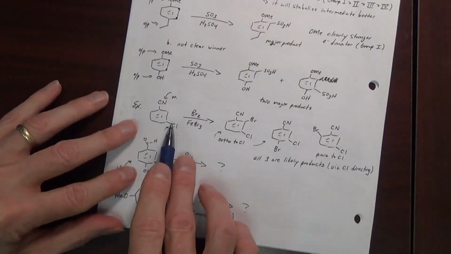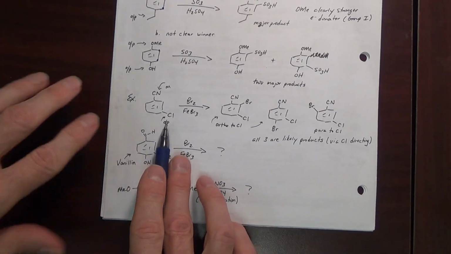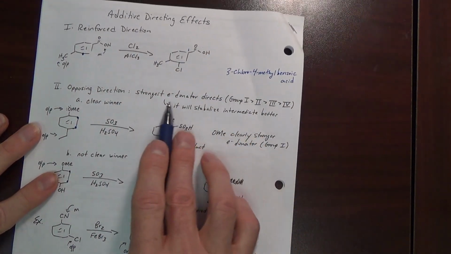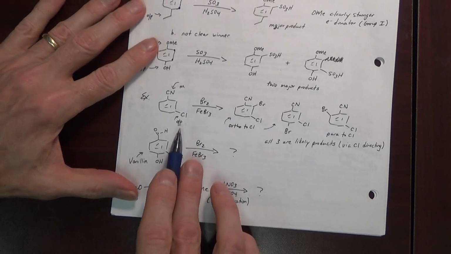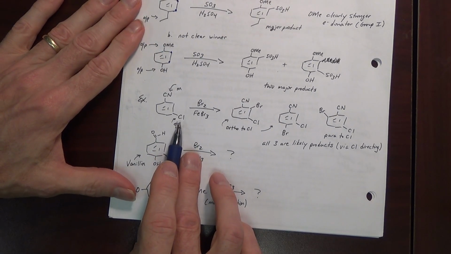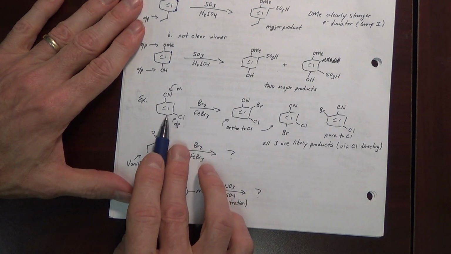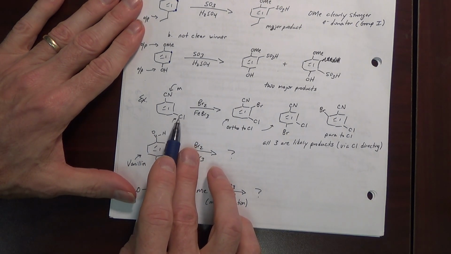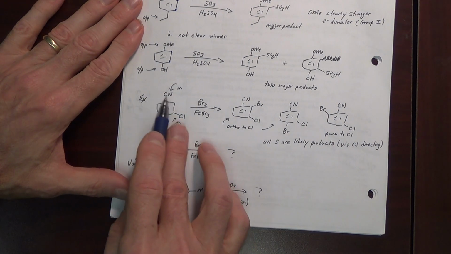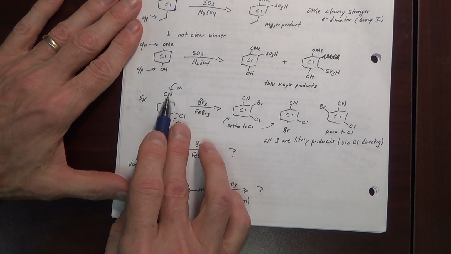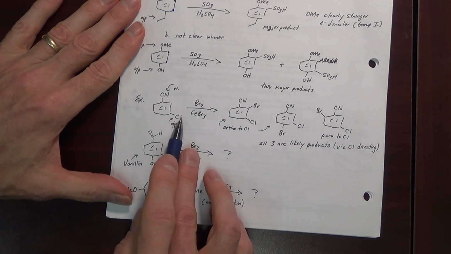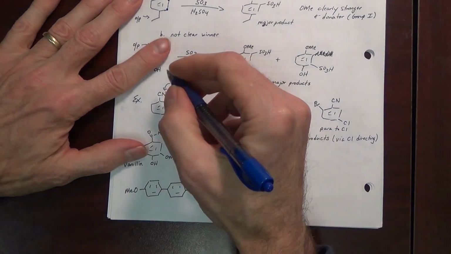Of course, the halogen is a group 3. That's an ortho-para director. All right, which one's going to direct? The strongest donator. The strongest donator is the halogen. Now, it is a net withdrawer, but it does donate some, while the cyano group does not donate at all. Okay, the chlorine is the ortho-para director.